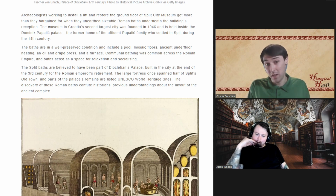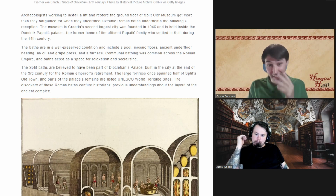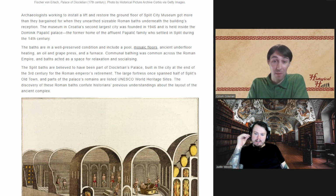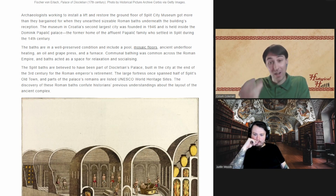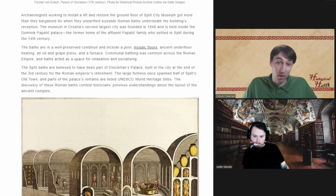This is what is now Croatia, and in that part of the Roman Empire, what is now known today as Turkish baths were popular, as there was something the Romans inherited from the Greeks. The Turkish bath is where you smear yourself with olive oil and then scrape it off your skin as a means of cleaning yourself prior to bathing in the pool. It's like how you take a shower after getting out of the chlorine pools today, but doing that in reverse. You have to clean yourself before you get into the pool because you're in a pool with everybody, and not everyone needs to sit in your dirt cloud.